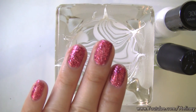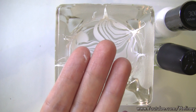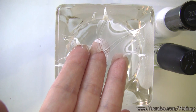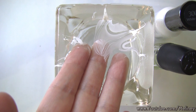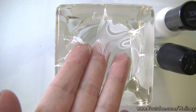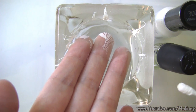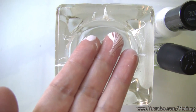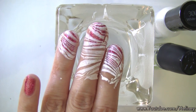Now get your nails ready and dunk it face down onto the design into the water. Depending on the size of the cup, you can do less or more fingers all at once. Hold it in the water and blow air onto the water surface to dry up the remaining nail polish. Clear out the excess polish using a Q-tip. Swirl it around to remove everything. Then once the coast is clear, remove your fingers from the water.